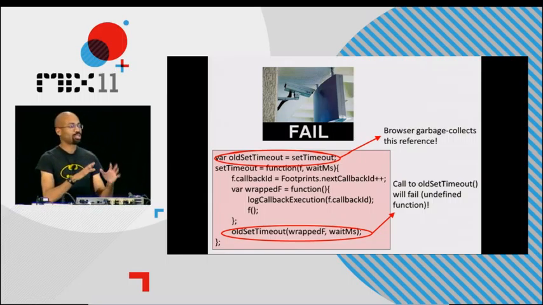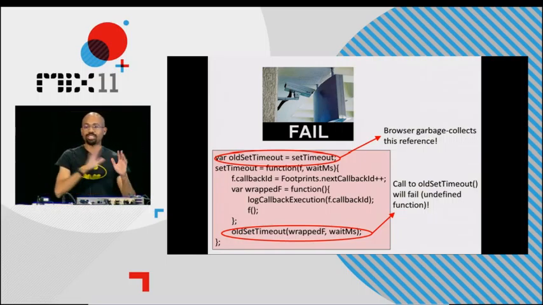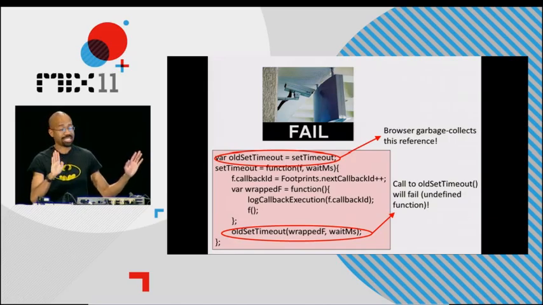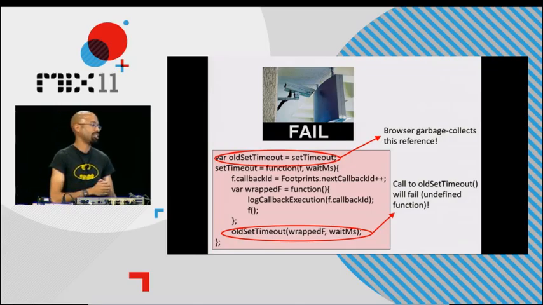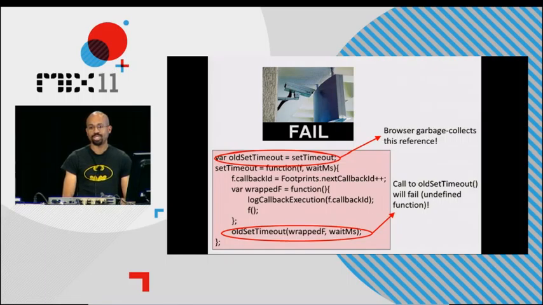But what happens is that there's basically two worlds. There's sort of the world that you see as the JavaScript programmer, then there's the C++ world in the browser beneath the scenes. And sometimes when you interpose on stuff, those worlds sort of get unhappy, and then you basically get the equivalent of a civil war inside your browser. So long story short, this sort of naive approach towards stuff doesn't quite work.